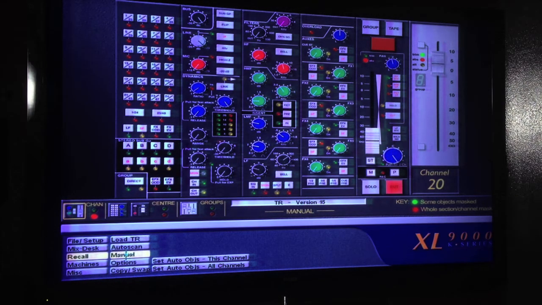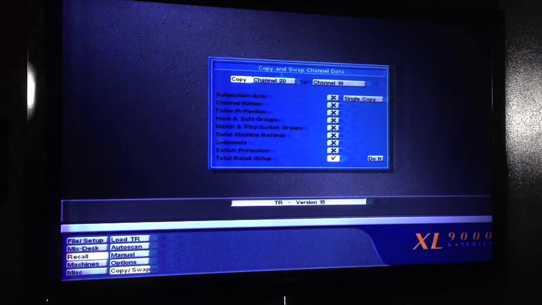If we inspect values for channel 20, indeed, nothing yellow appears, meaning that all the settings for that channel have been stored. If I were to accidentally bump the monitor fader, it would immediately tell me, sorry, it's not in its proper position. So I want exactly these settings copied over to channel 19, which I'm going to do now. Conveniently, it's recalling the same settings as in my previous trial, 20 to 19, that's done.